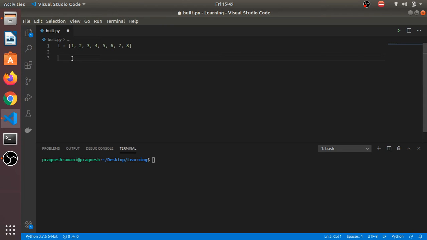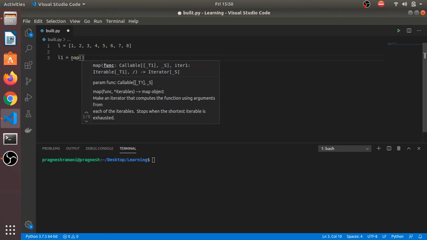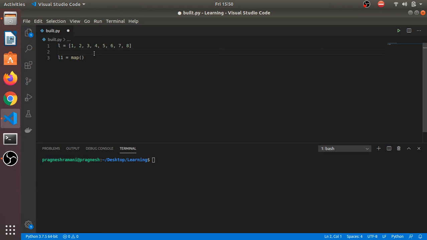For that we are using the variable called L1 and using the map function, and the map function is taking two arguments. The first one is a function as the first argument and the second argument is the list. As I need to give a function as an argument, I am using a lambda function. As we have seen, we can use the lambda function as an argument in a higher order function.